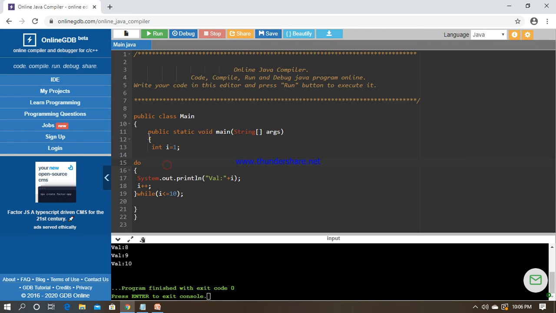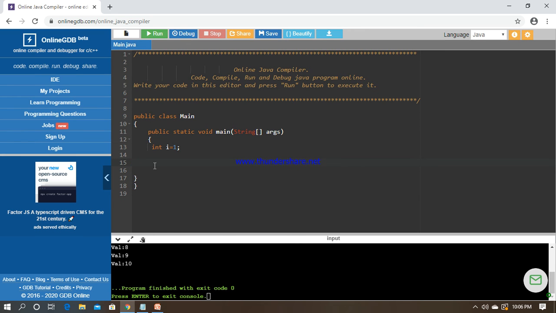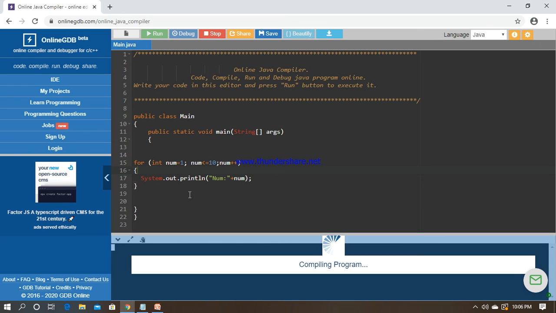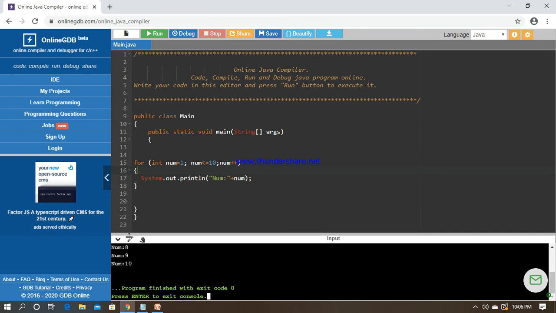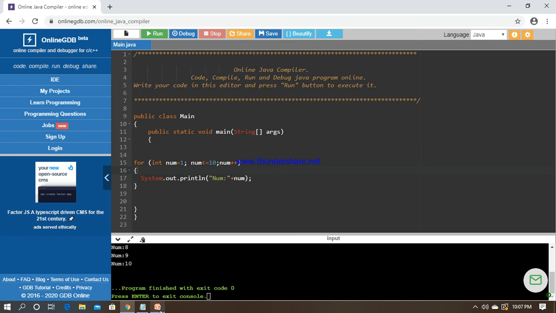If you want to practice well, you can give input and output statements, and give some values at runtime and check them later. So I'm just going to check here. I don't want these lines, sorry, just remove these lines. Here I'm giving for int num equal to 1, or else you can give a separate data type, and try to execute. See, any error coming? Yes, successfully executed. Same as what you got in the while loop, you are getting the same answer, but you are using the for loop from num 1 to num 10. Like that you can simply execute Java programs.